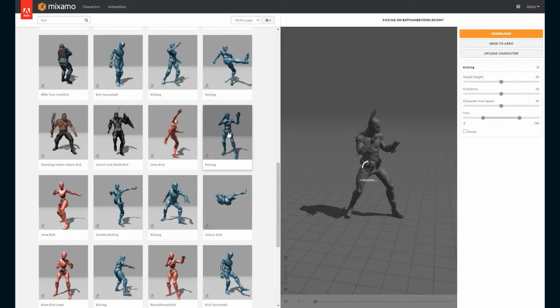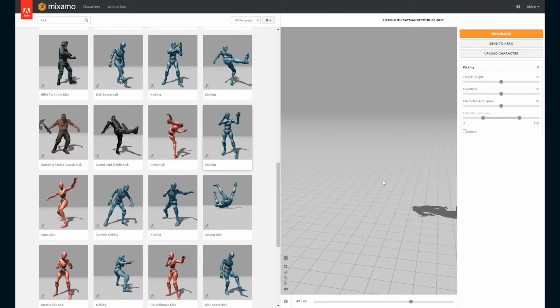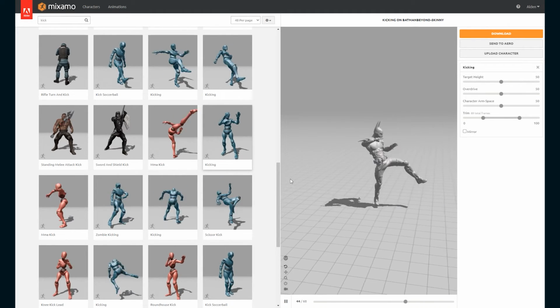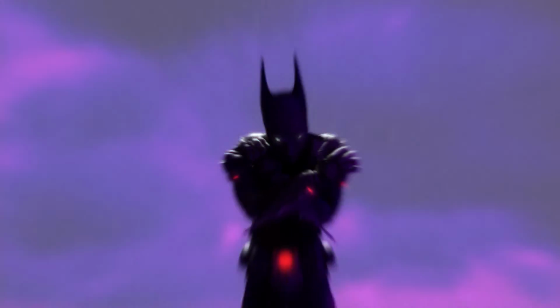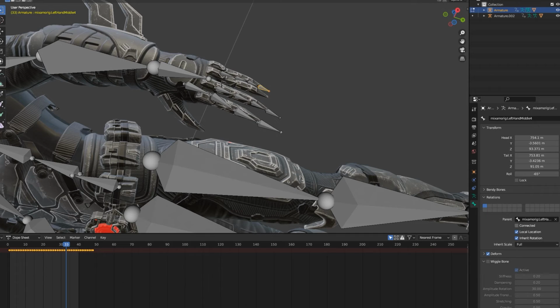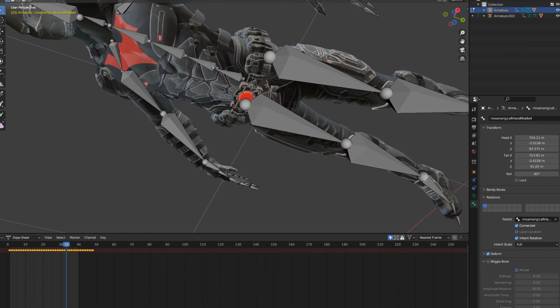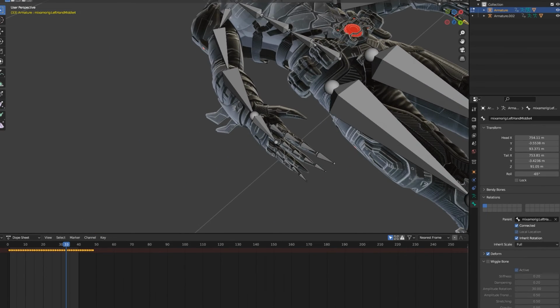For all of the close-up shots that required seeing his hands, so when he kind of extends his fist and you see his claws, and then the kind of final pose, I manually animated those. So I added my own bones to the fingers, made it an IK rig, and then animated it manually.